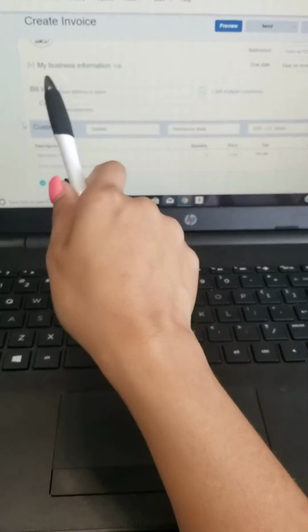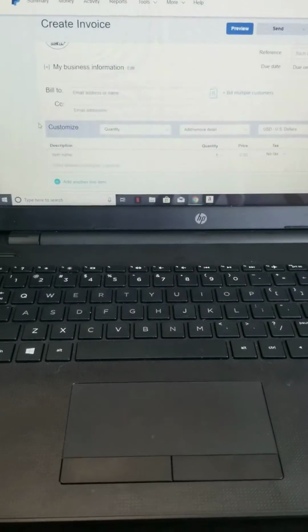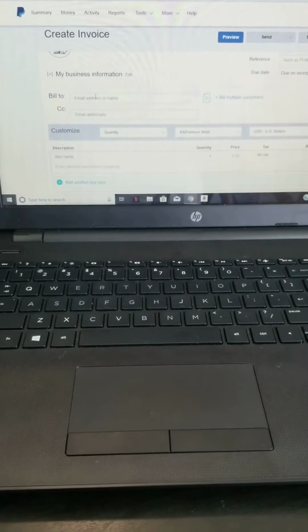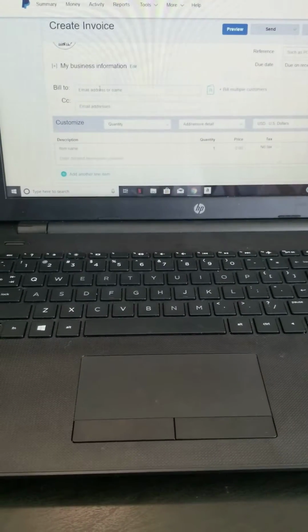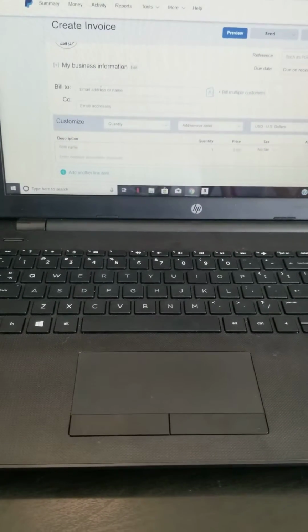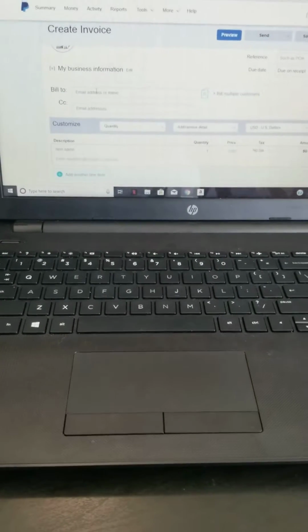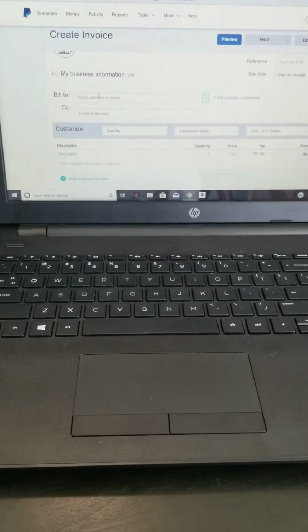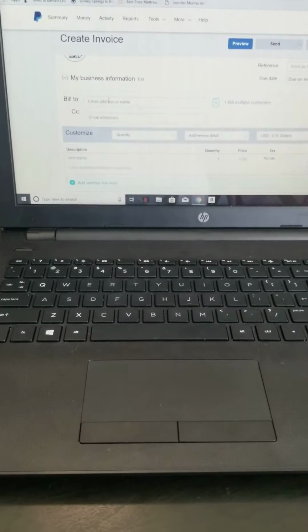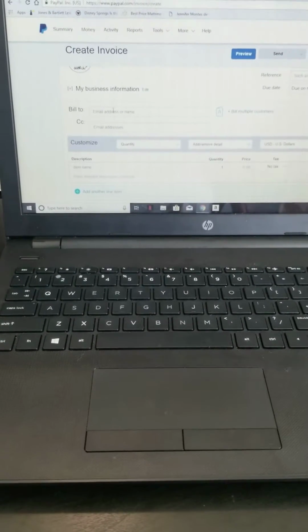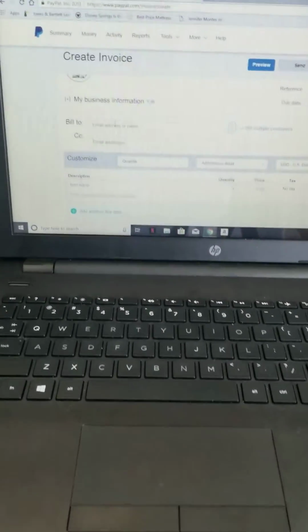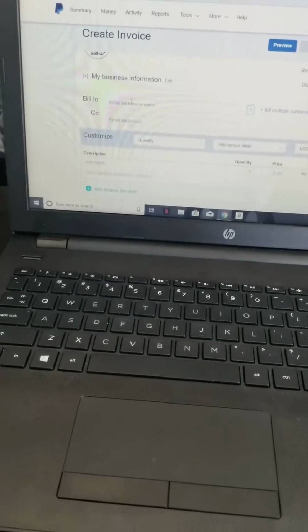Next, you're going to go to Bill To. So this is where we're going to start to create our invoice, okay? What you want to do is when you do your live shows or whenever you're doing your sale, you're going to ask your customer for their email and shipping address. Super important that you ask for their shipping address, not their mailing address, because some people have two different ones, and they might end up giving you their mailing address. You mail something to them, they don't get it, now you've got it back, now you've got to pay for shipping again. It just becomes a hassle, so make sure that you get in that custom of asking for their shipping address, okay? So what you're going to do is we are going to add a new customer.